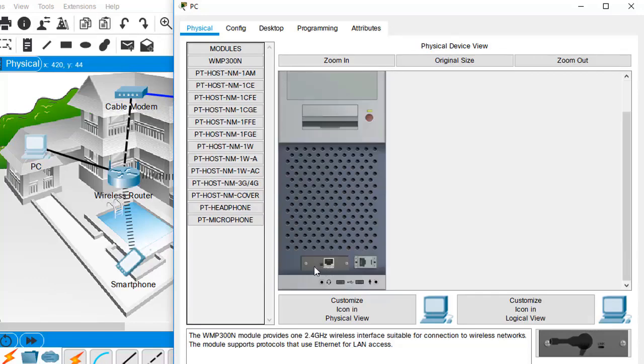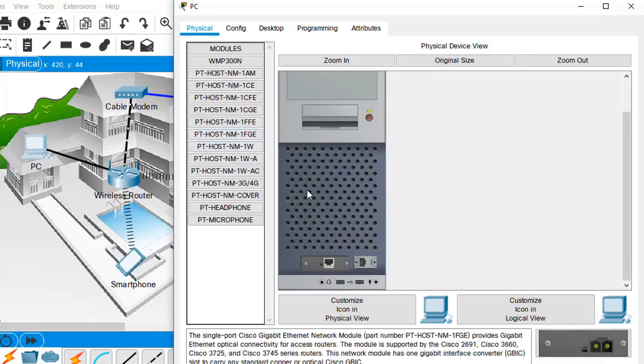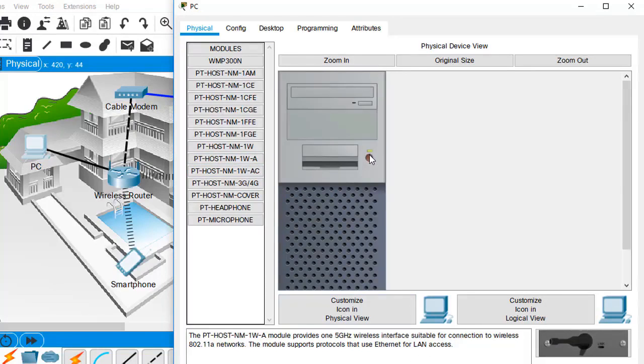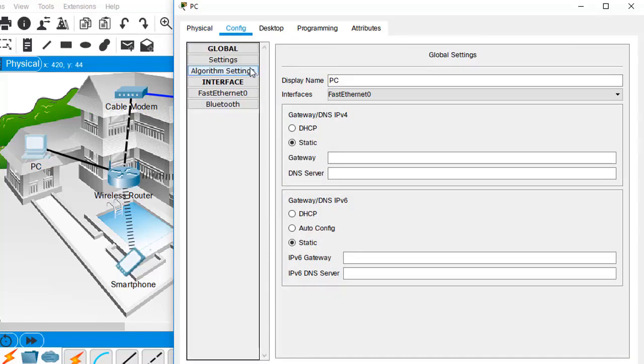Down at the bottom, we've got our network jack and USB ports, and if you wanted to customize this stuff, you could. You would just turn off the device, then drag those things and drop them on the list, and that would remove them from your machine. Then you'd be able to drag and drop a new one on. Easy, awesome, I love it. If you don't know what these things are on the left, as you saw in the previous video, just click on one and you'll get a description at the bottom. Very nice. So make sure your tower is still on after playing, and we can take a look at the Config tab. Again, basic items here, general settings and some port stuff.